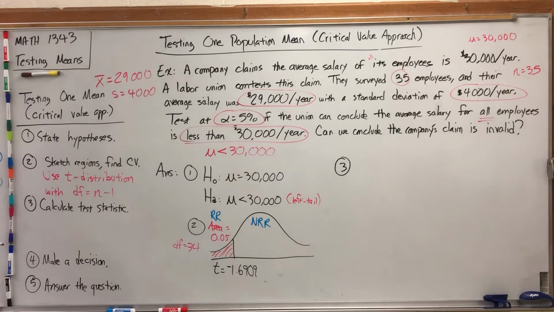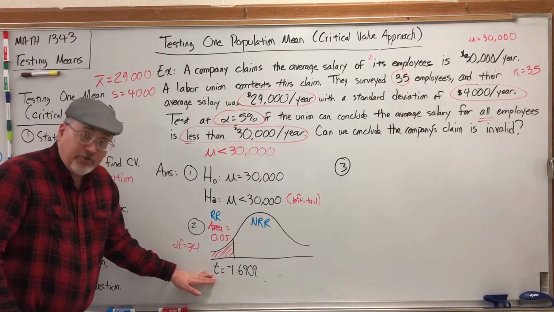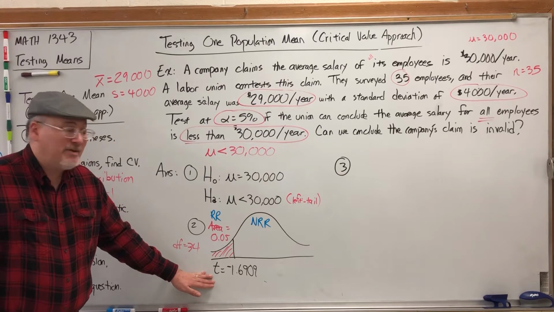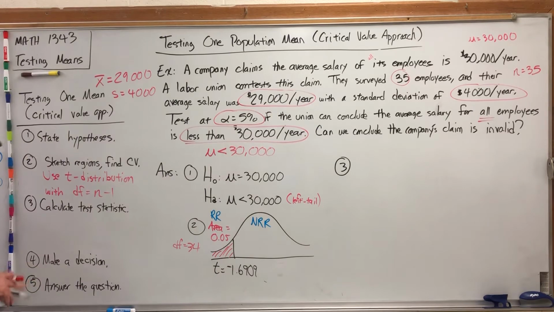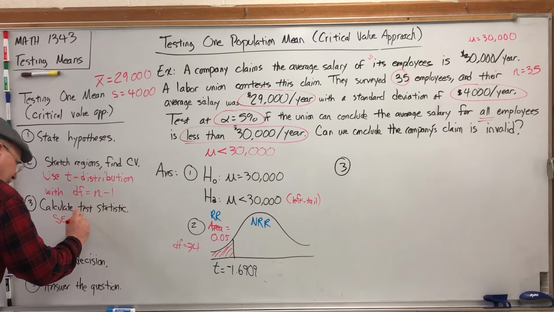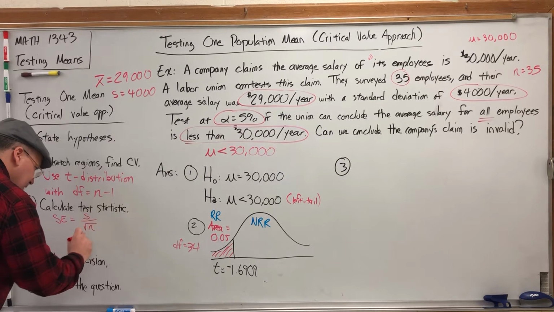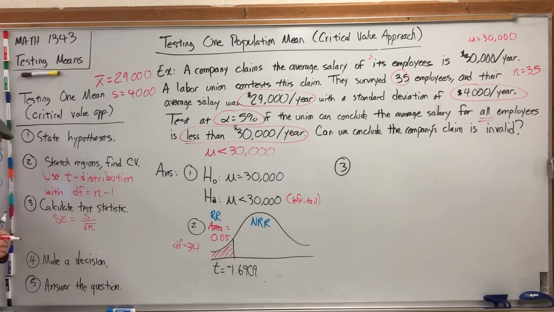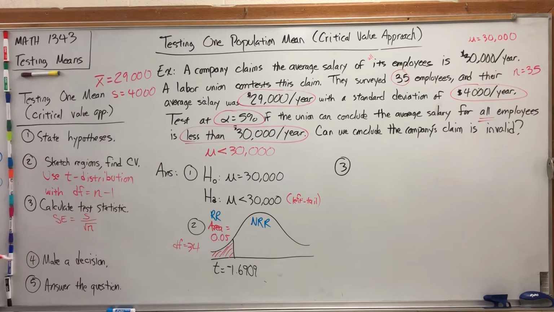To calculate the test statistic simply means to take what your sample gave you and turn it into something comparable to the critical value. So in this context, that means we need to take the sample information and turn it into a t-score. Here are the formulas. First, we have to calculate the standard error, which will be the sample standard deviation S divided by the square root of the sample size. That should look familiar because it was the same standard error for when we were calculating the confidence interval for one population mean.